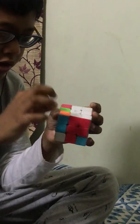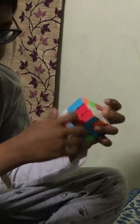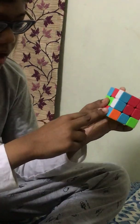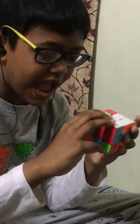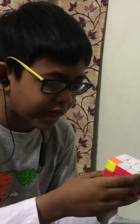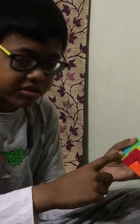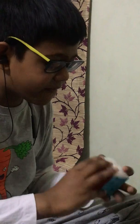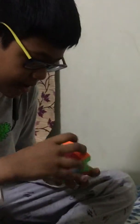Notice that we took out the corner. Then find the corner's correct spot. In this case, it should be over here. Then do a D move such that the slot is over here. Last but not least, then do the backward sequence. You should take out another corner, then move it over to the next slot and continue doing this until the entire cube is solved. However, there might be something that will not be right.